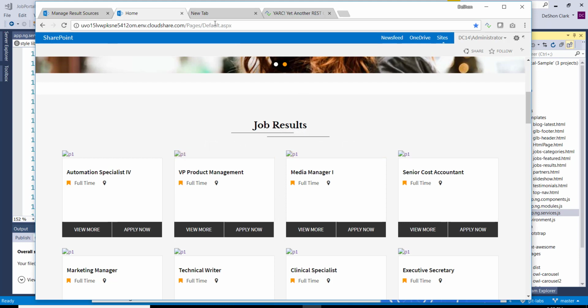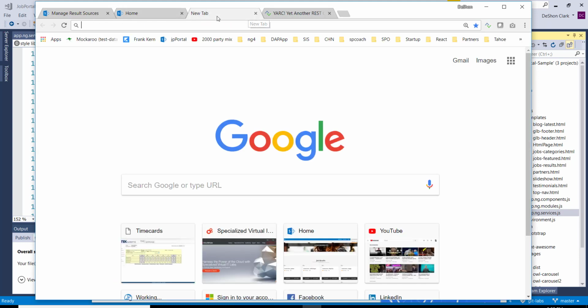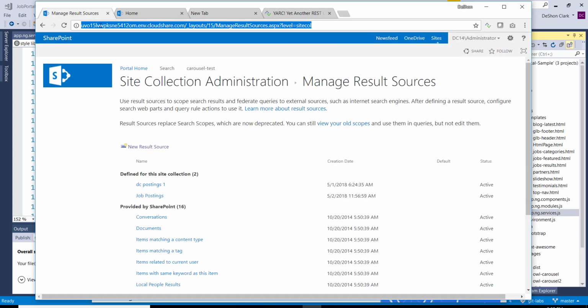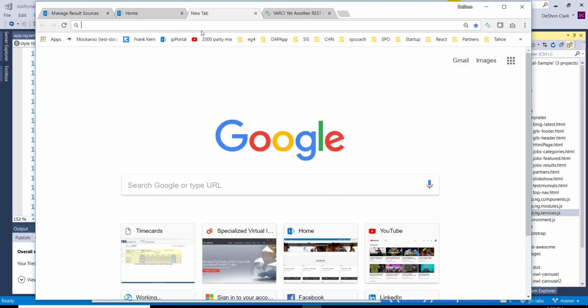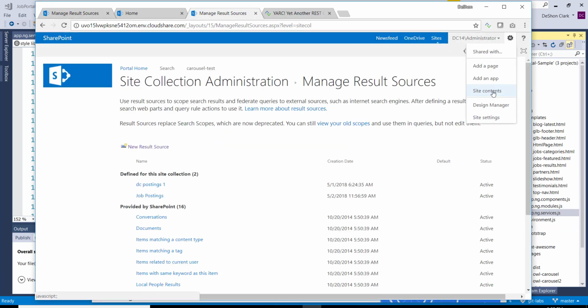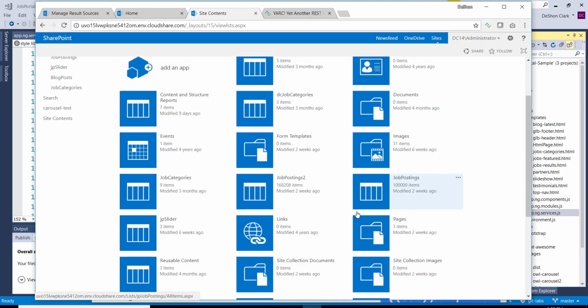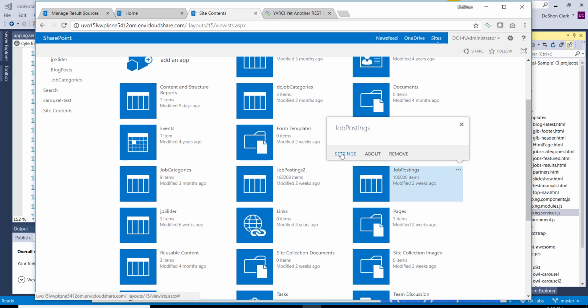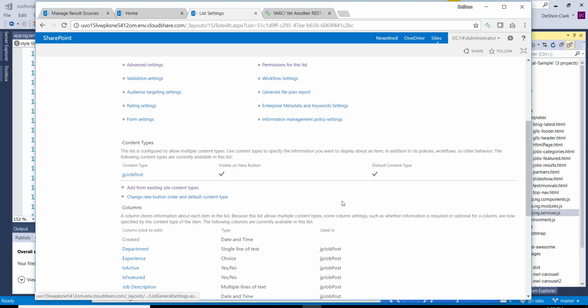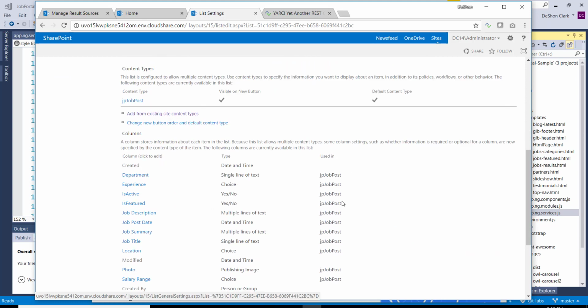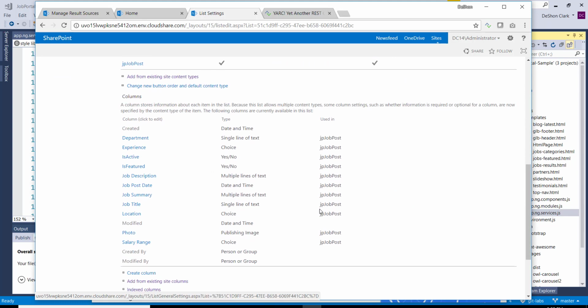So in order to do that, we actually have to tag team using the actual job posting list. So let's bring up the job posting list. And what we want to do is take a close look at the settings, the site columns, and their internal names that are currently being used. So we need the job summary for an example.